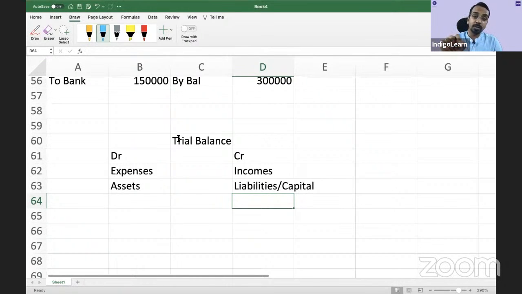Now, what is your responsibility, or the way you should write? You should ensure that you identify expenses and assets. Expenses, pick them up and keep them in the trading account and the P&L account. Assets, take them to the balance sheet. Income, take it to the trading P&L account. Liabilities and capital, take them to the balance sheet. Any adjustment, give double impact.